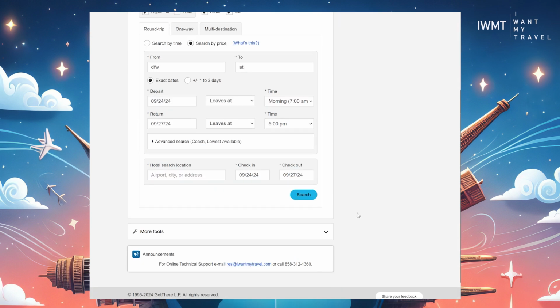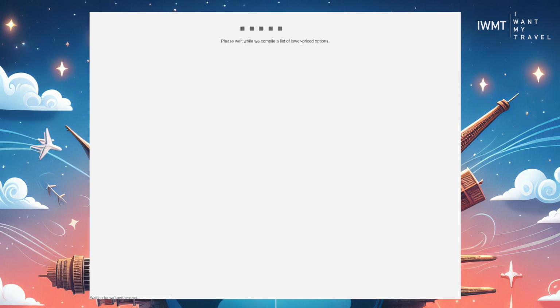So we're going to do the hotel, and this again is important, because many times you can fly into a city, but you may have to drive somewhere. So it doesn't automatically assume that you're going to stay in the area where you're going to fly to. And in this case, we're not. We're going to go to a place called Milledgeville in Georgia. And we want to check in the 24th and check out the 27th. So that's already been done. I'm now going to click on search.